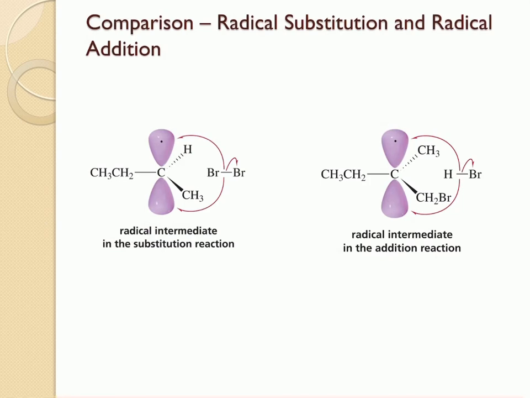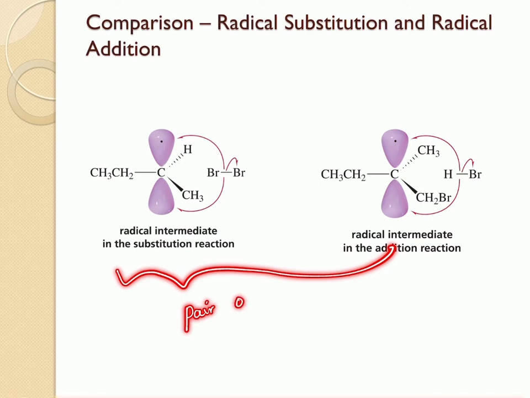What's the basic difference between the radical substitution and radical addition reaction? Both of them are going to form the alkyl radical at some point, right? Once the alkyl radical is formed, in a radical substitution reaction, it is the bromine radical which goes and gets added to the carbon, and again, it can go in the top portion or in the bottom portion, resulting in a pair of enantiomers. In the radical addition reaction, the same thing happens, but here instead of bromine radical, it's going to be the hydrogen that gets added to the carbon, thereby resulting in the formation of the asymmetric center. So both of those are going to give us a pair of enantiomers.